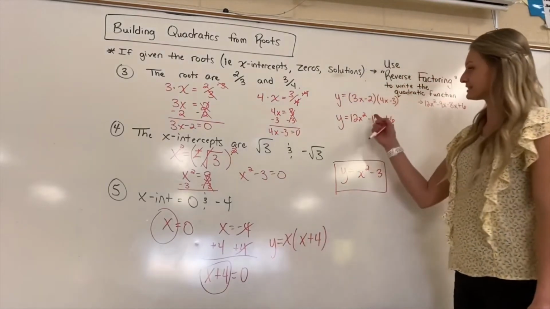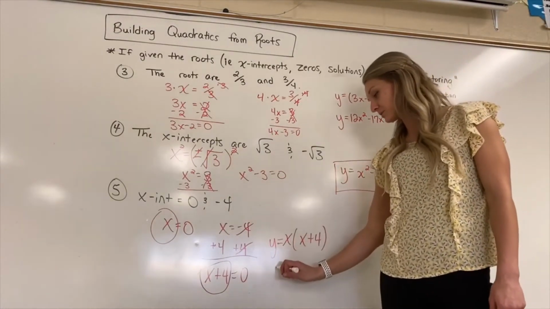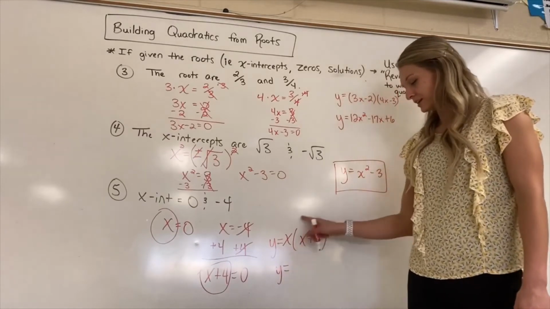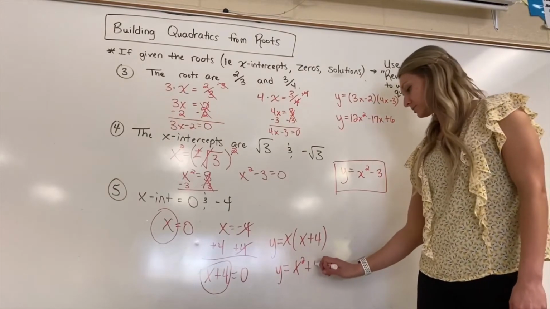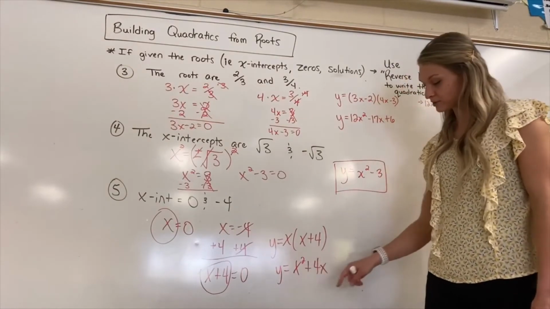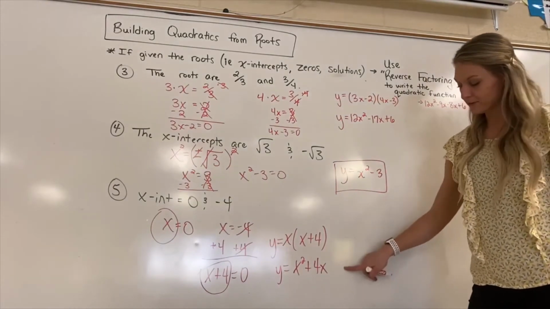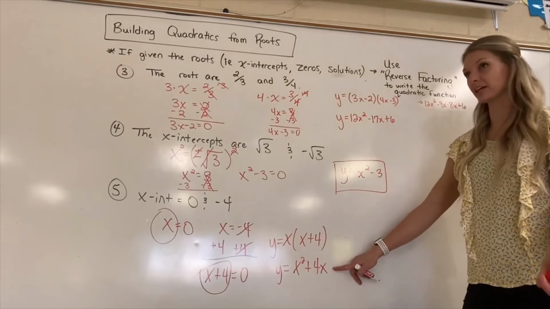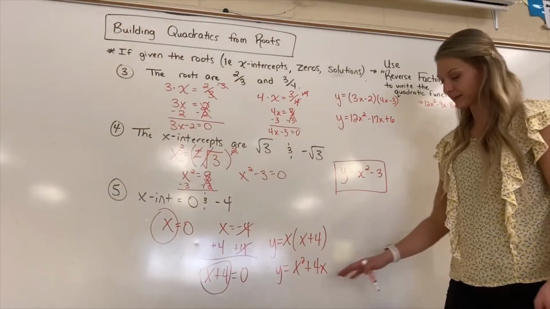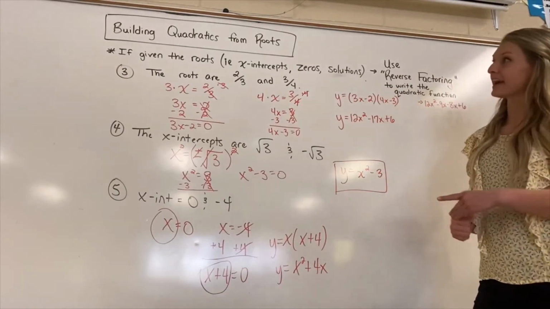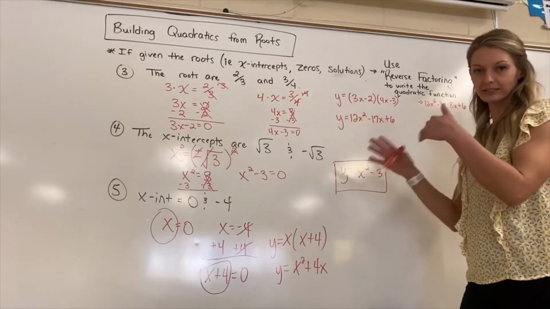If you needed to put it in standard form, remember, you just multiply it out. So you would take your x and distribute it because you just have an x out there. So x times x is x squared. And then x times 4 would be positive 4x. So that would be your standard form. And notice it doesn't have the plus a number. So if it doesn't have that, that technically means that your y-intercept would be 0. Okay? So that's the factored form. That's the standard form. So that is how you write a quadratic equation when you're given the roots or the x-intercepts. Okay?